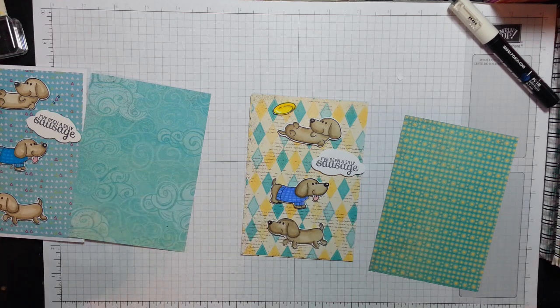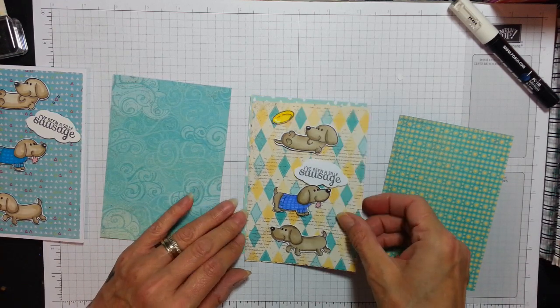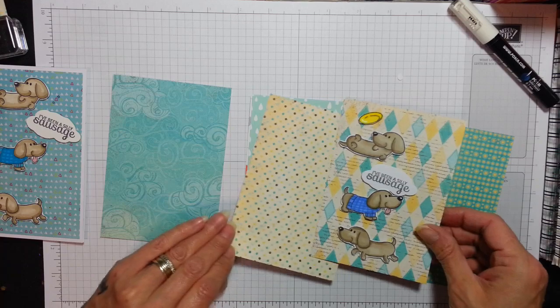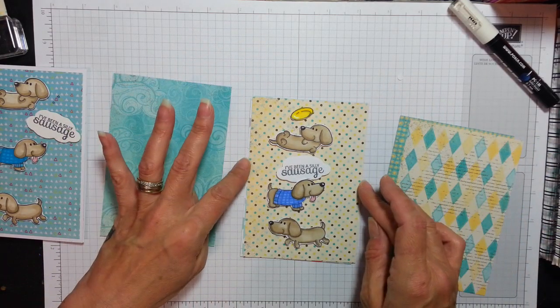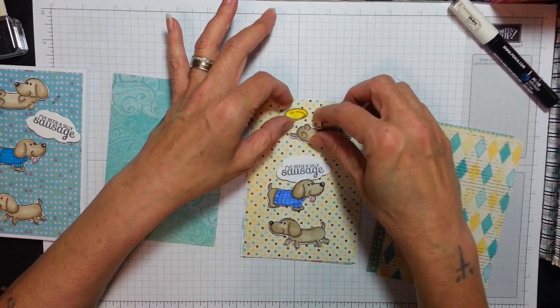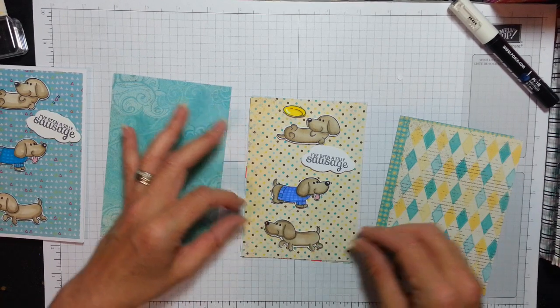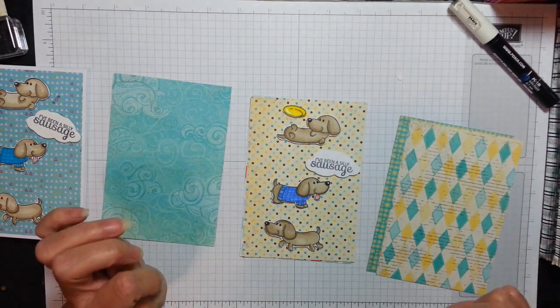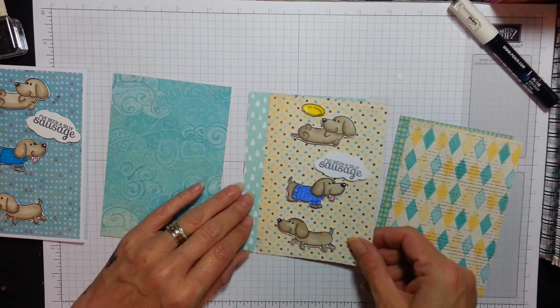Oh my, just the cutest little thing you've ever seen. What do you reckon? Oh my gosh, I'm spoiled for choice. Let's try the next one. Oh my, I think I like that one as well. It's just so cute. I like the spots. Oh my gosh, what do I do? We've got to keep going, haven't we, until we get the right one.